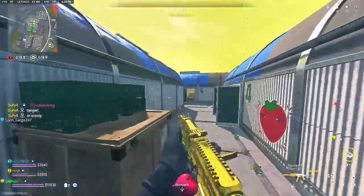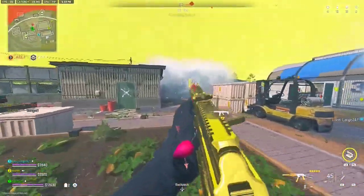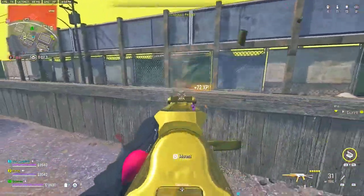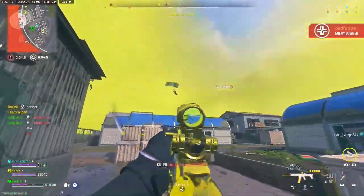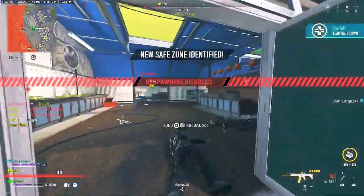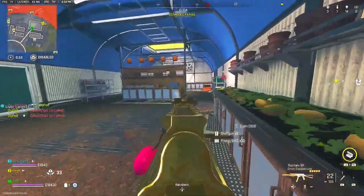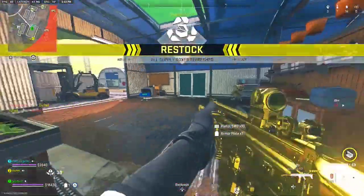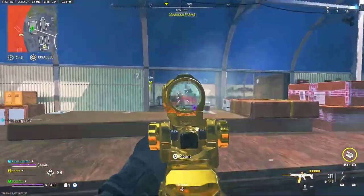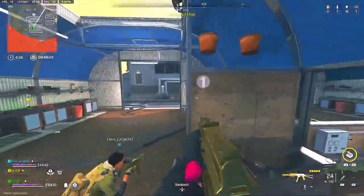Down one of them. They're trying to res right now. I'm rotating right. Let's get right here behind this wall. They all landed, bro. They all landed on me. I mean, I didn't hear it at all. Didn't hear anything until I was getting shot in the back of my neck. Supply crates are restocked. They're like right on my body right now. I was just looking at them, man.